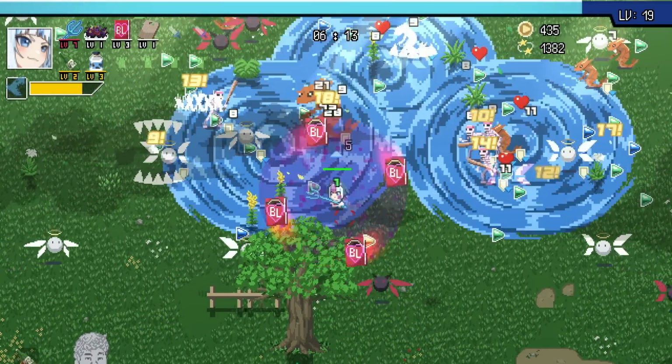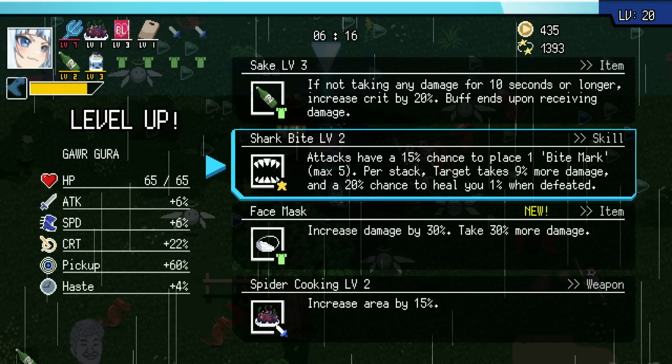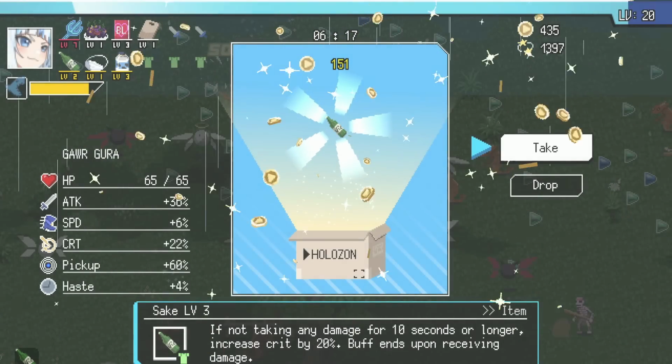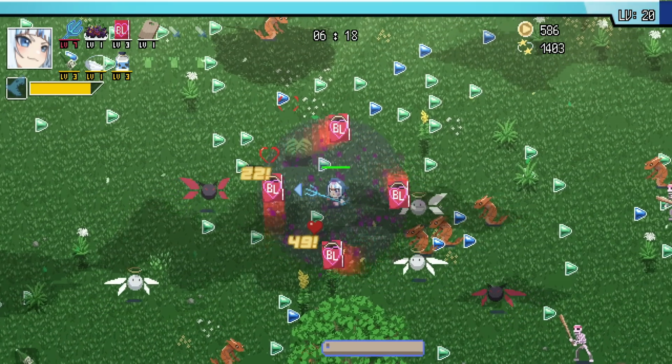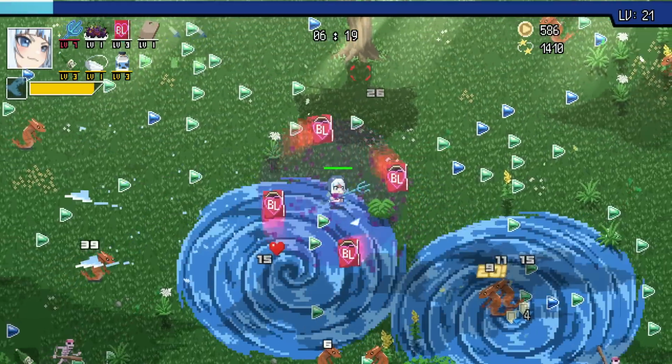Mr. Boss, do you want to die? Don't you dare to challenge Gawr Gura, or you will die. There we go. Triple chest. 151 gold, oh my god. But that is, yeah, still not a triple chest. Let's take the shark bites, level 2.